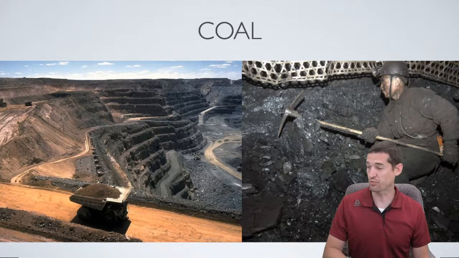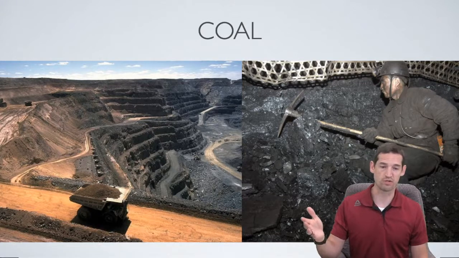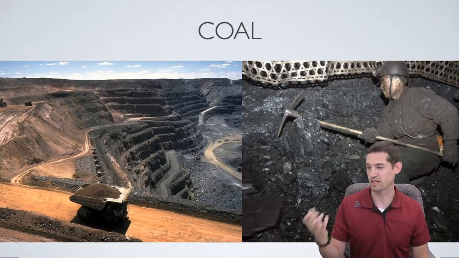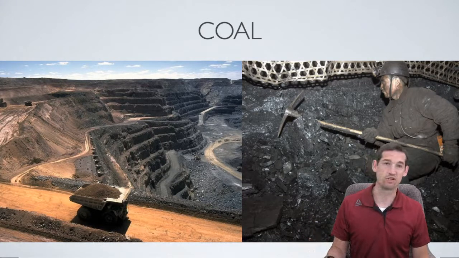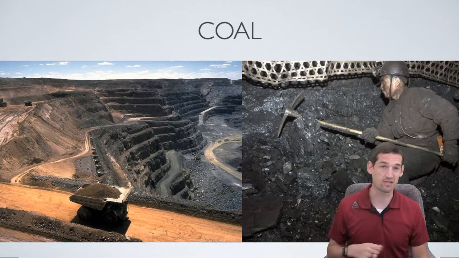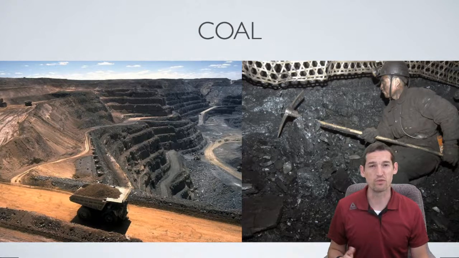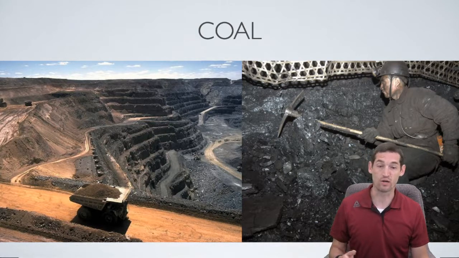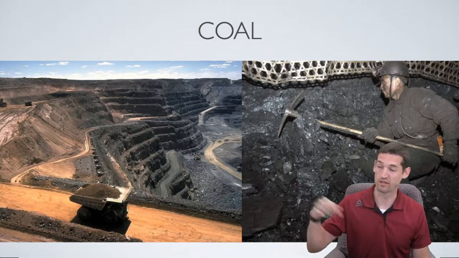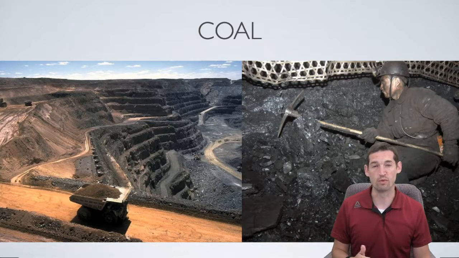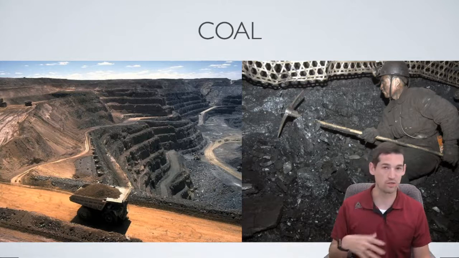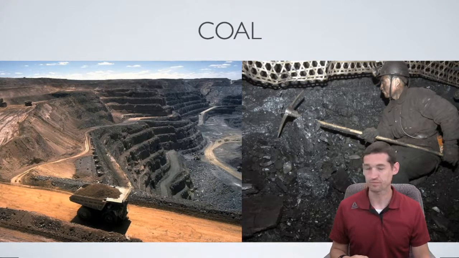So the physical processing for coal, from this picture you can see, involves mining it. You've got to get it out of the ground. Now, traditionally, that was this guy with a pickaxe in a mine shaft. That's not really feasible anymore. It's not really cost effective. So most of our coal mines now look like that one over there, a larger open pit mine where we're just going to scrape it all out and sort out the coal from that system.